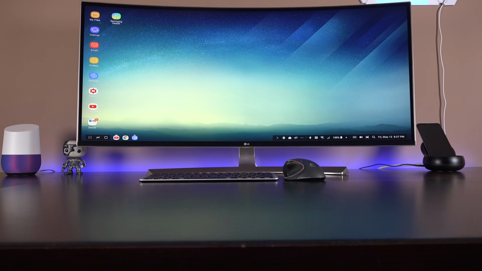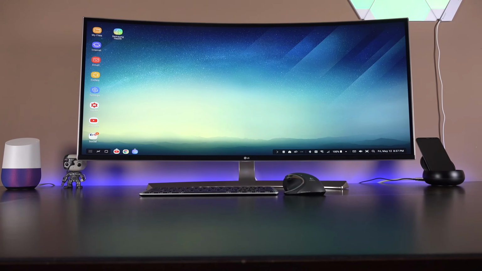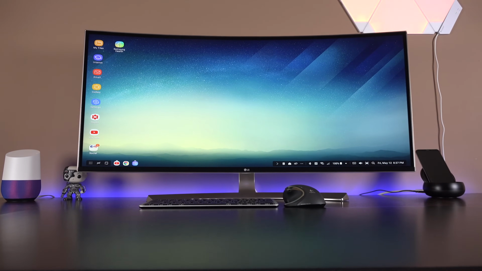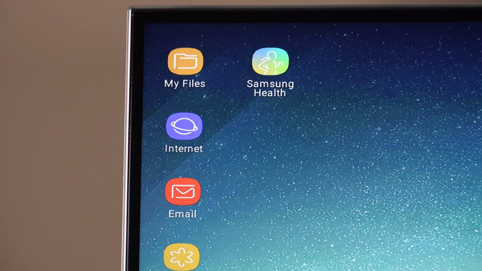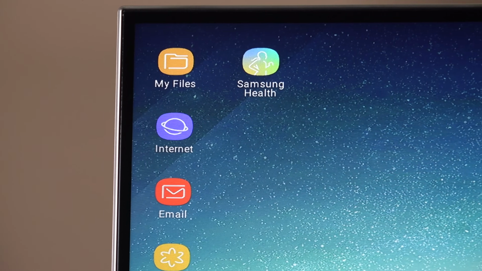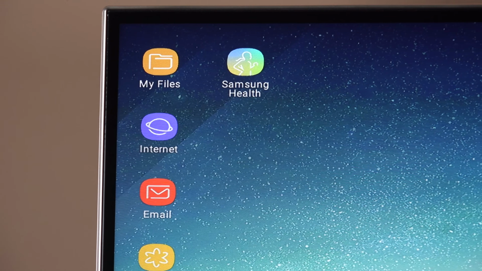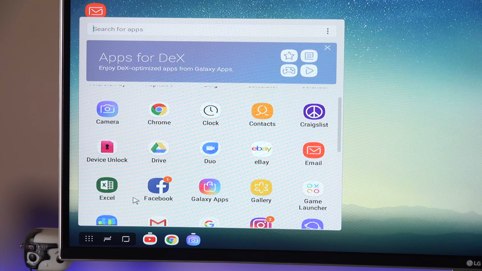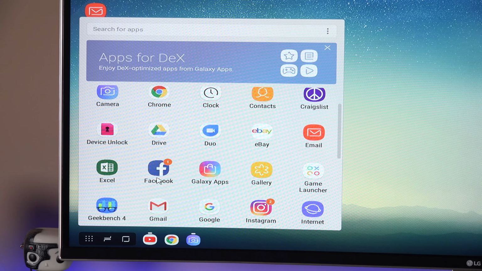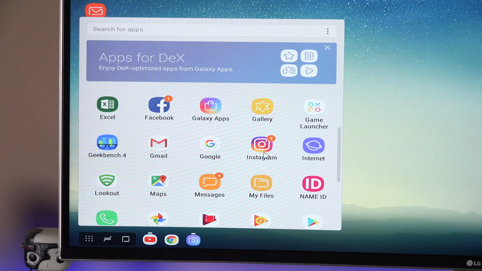So in terms of setting this up, of course, you need a monitor. Now, this supports any 1080p monitor over HDMI. Now, of course, this will work on other monitors like 4K or ultra-wide monitors, as I'm using now, but it doesn't support those resolutions. So right now, it's just 1920 by 1080. So if you use any other monitor, it's going to have to scale to that resolution. And in my case, because I'm using this ultra-wide monitor, it's going to be distorted.